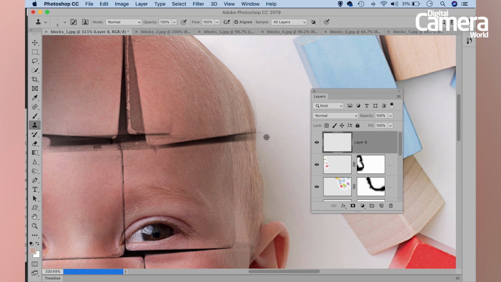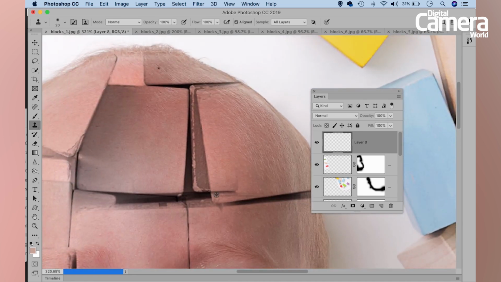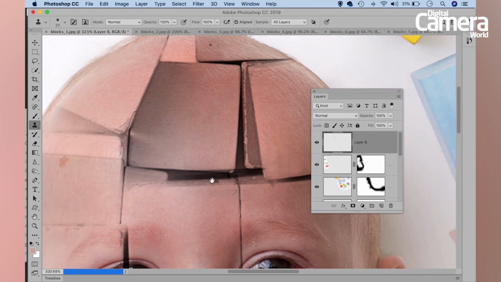What we could do here, if I hold Alt and click, I can sample some of the white floor there. And then I can just paint to kind of sort of eat away at parts of the edges of the subject, just to give it that impression of these kind of block-like edges around the frame like this. And there's a little bit here that looks a bit messy, so I can just Alt click to sample a clean source nearby and then just paint to tidy up these little messy areas around the frame like this.